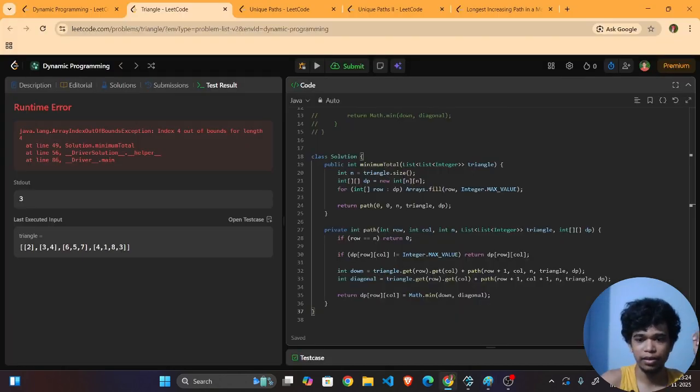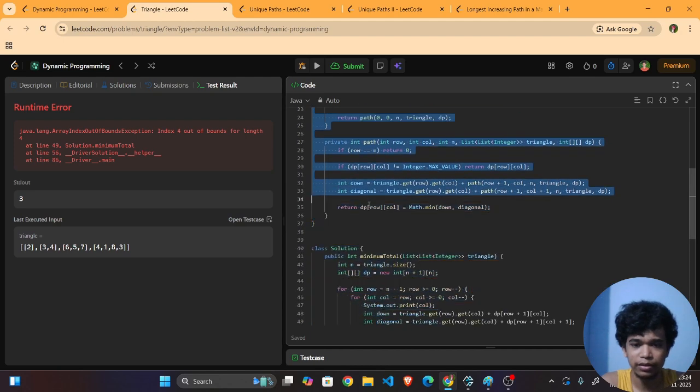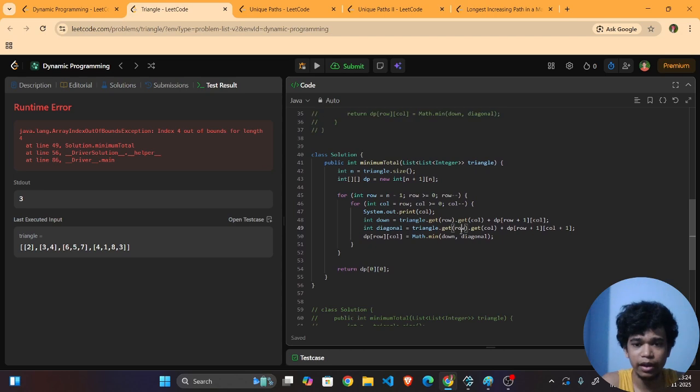See here. First of all, I have made a mistake. Just a minute. Let me comment this. So this is the memoization code, right? Let me comment this. Now this is the tabulation code. If you don't put n plus 1 in your column, you will encounter an error like this: index 4 out of bound for length 4. Can you understand this? So that's the reason why I told you to put n plus 1 here.